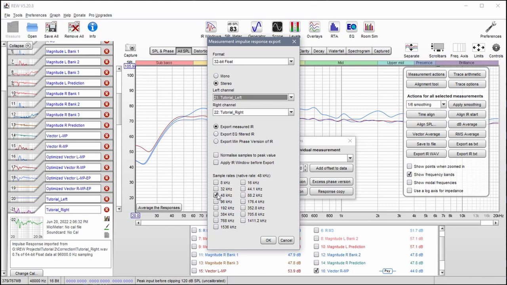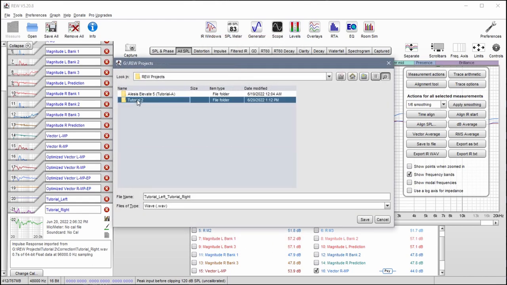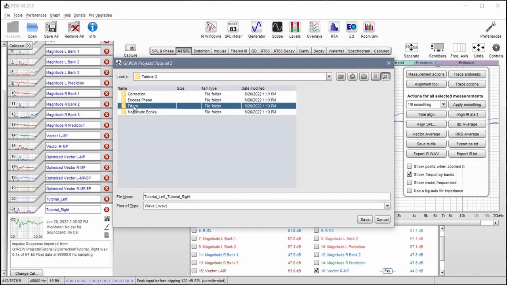Okay, make sure this is whatever your sample rate needs to be. Leave these 2 unchecked. And these, you can export both of them if you want. You have to do one at a time. But export them both. And then we'll put them into the filters folder. But before we do that, we're simply going to say tutorial stereo filter.